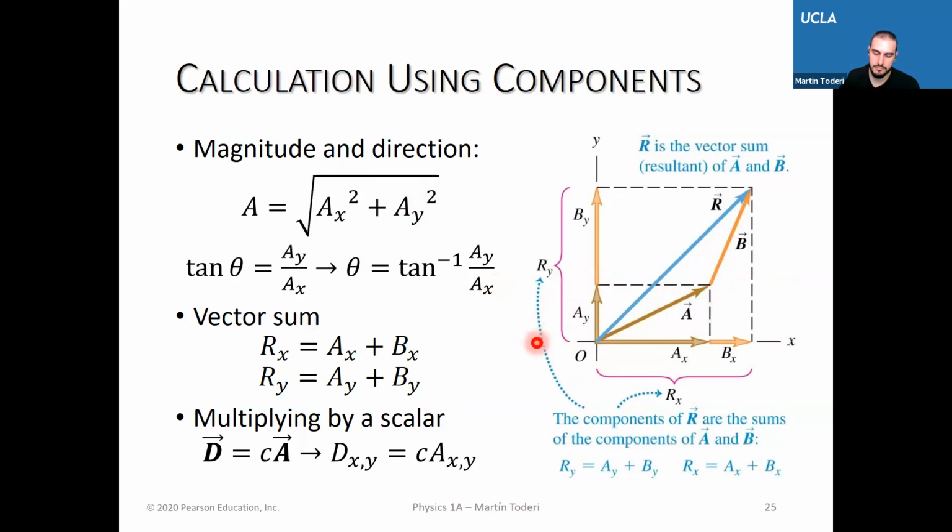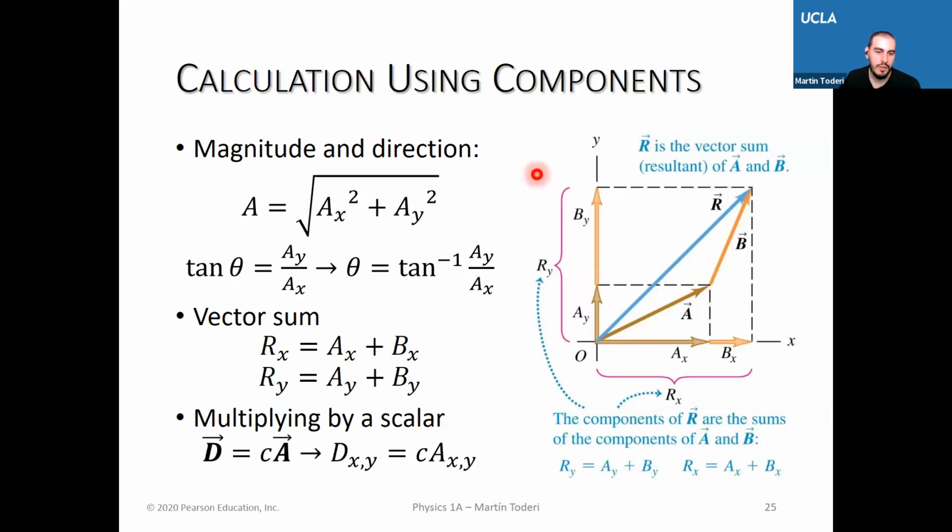So that's how we can calculate the module from the components of the vector. And that would be the reverse of what I showed you in the past slide. And something to bear in mind is how we define the tangent. That would come in handy in problems too. The tangent of the angle theta that I showed you before is the opposite leg over the adjacent leg. So that will be the ratio between the y component and the x component.